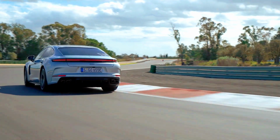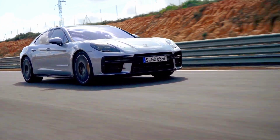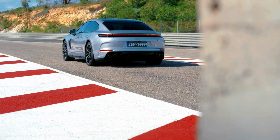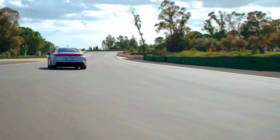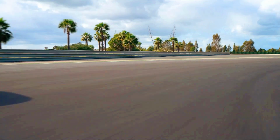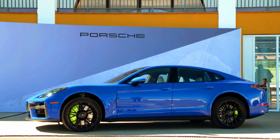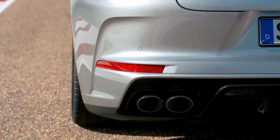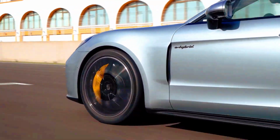Porsche will let you spec the Cayenne in several ways, starting with a turbocharged 3.0-liter V6 that makes 348 horsepower. The plug-in hybrid, called the e-hybrid, marries an electric motor and a turbocharged V6 for a combined 463 horsepower. The Cayenne S boasts a 468-horsepower twin-turbo V8 with a great-sounding exhaust note and breathtaking acceleration. There's also an SE hybrid, which uses a turbocharged 3.0-liter V6 and an electric motor for 512 horsepower and 553 pound-feet of torque. We expect a range-topping GTS trim with even more power, but Porsche hasn't confirmed that model just yet.